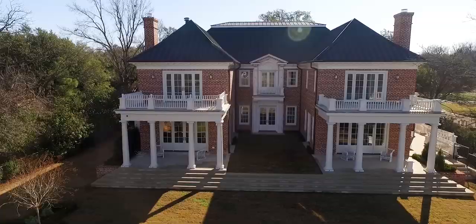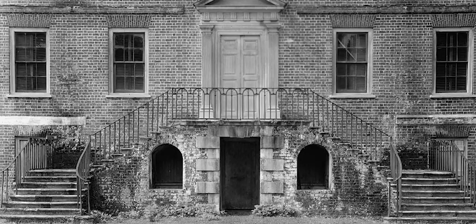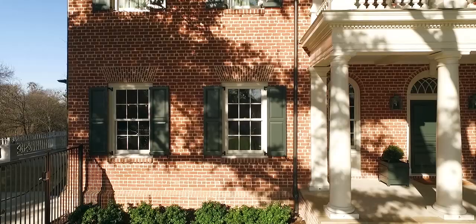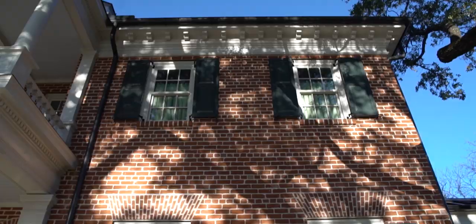So here we are standing in front of this traditional Georgian house that was inspired from Drayton Hall. Drayton Hall was a classically styled home, meaning that it was very symmetrical, meaning that it was laid out very balanced. You'll see that inspiration in the porch detail, all picked up from this Georgian period. Also notice that the windows on the first floor are bigger than the second floor windows. This is called graduated fenestration. There's this layering, there's this balance that takes place with these windows — that was all part of the way they designed back then.